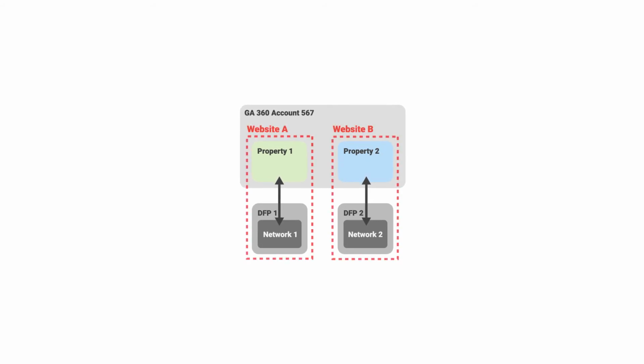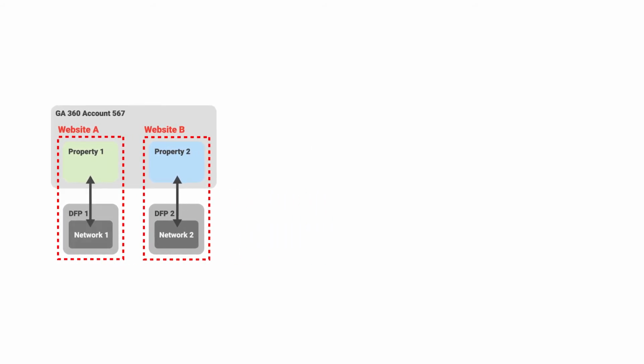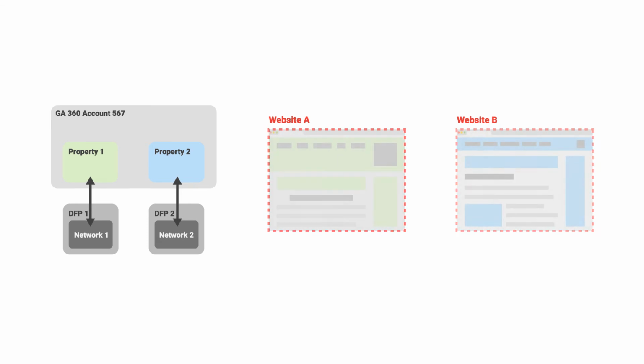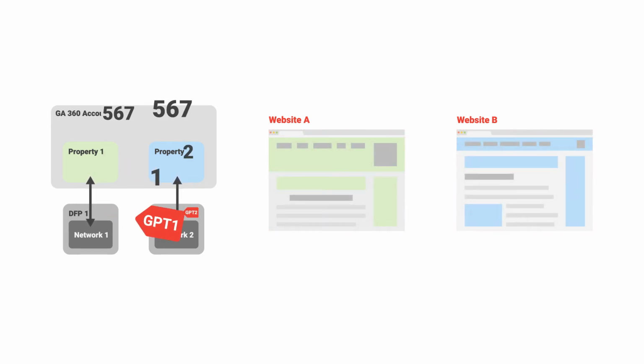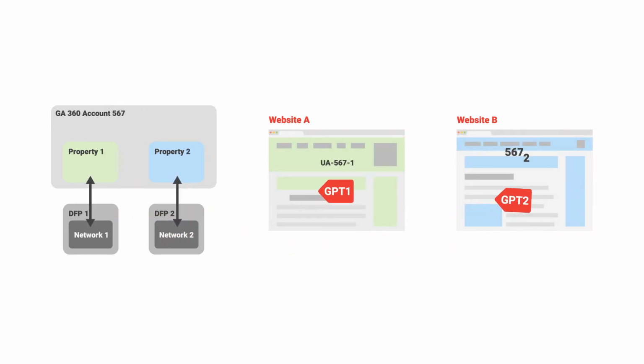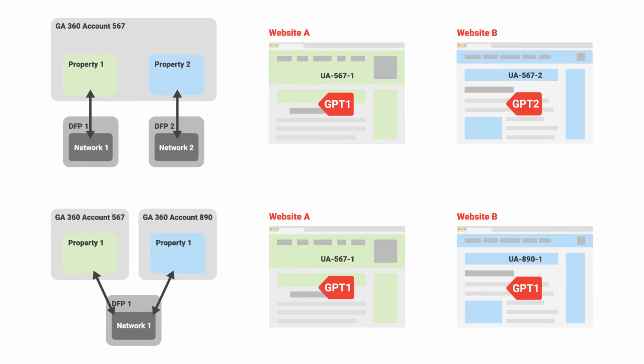And lastly, the data this integration provides is most valuable if both DFP and Analytics 360 are integrated consistently across the same online properties. It's possible to link multiple Analytics 360 accounts to DFP and vice versa. Connect with your Google Analytics 360 team to further discuss these considerations and kick off the integration process.